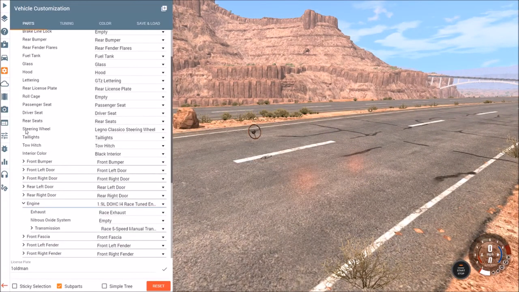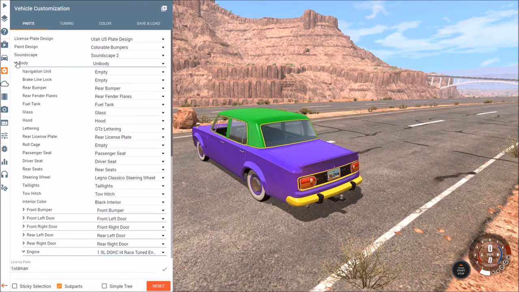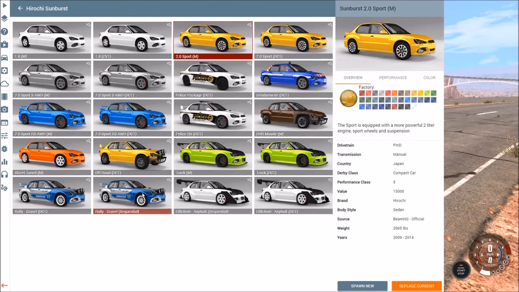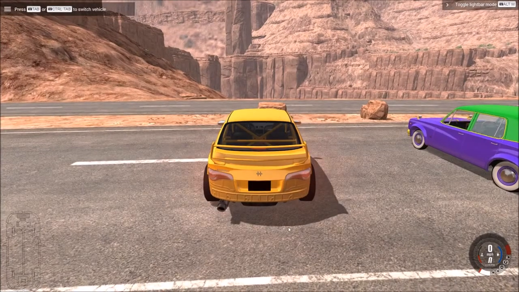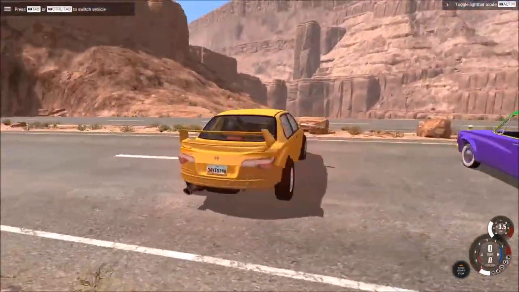So again, that is all the different things you can look at inside the configuration. And that's just of the Miramar. If I were to go in here and pick a different vehicle, for example, if I grab the Sunburst, and just for the sake of argument, I'm going to grab the off-road. And we'll spawn a new vehicle just because we can leave the Miramar where it is.